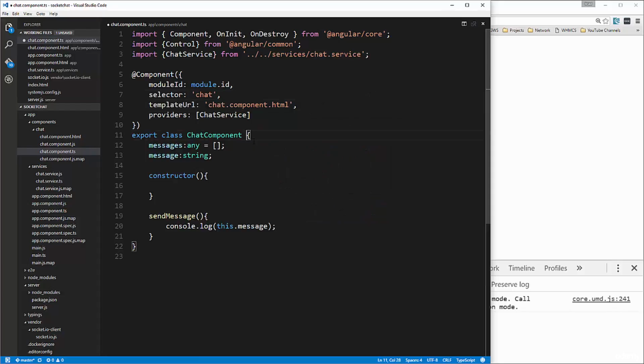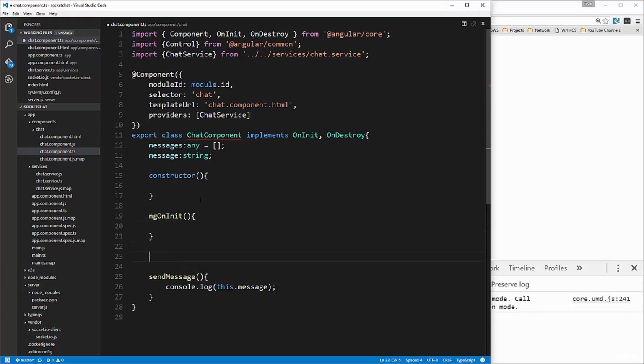Alright, now in here let's do implements OnInit and also OnDestroy, and then we need to add those two functions, so we need ngOnInit and also ngOnDestroy.